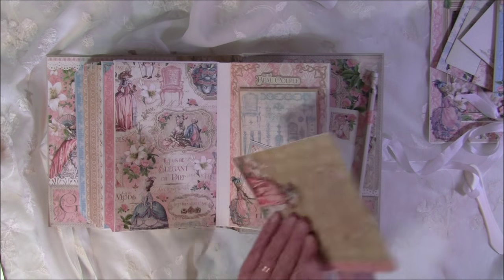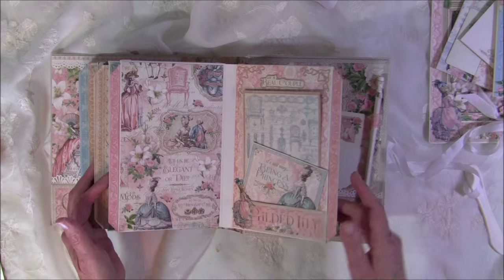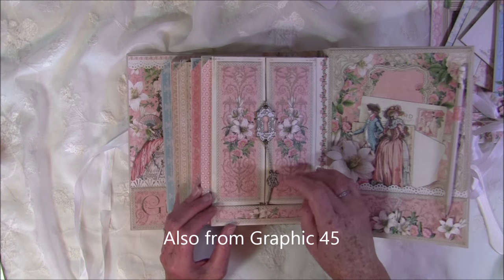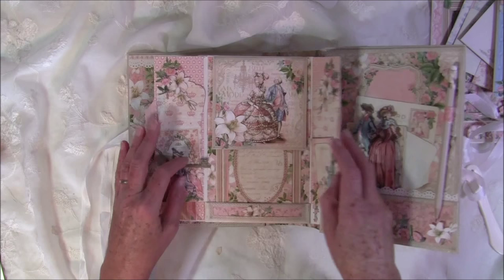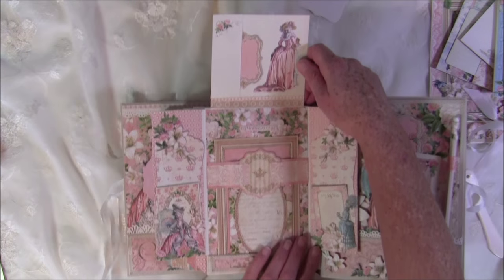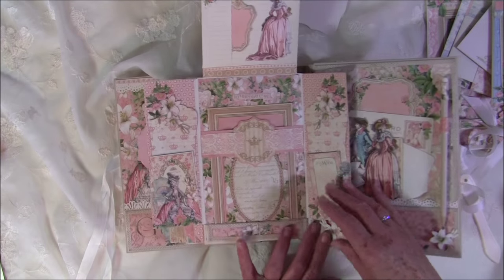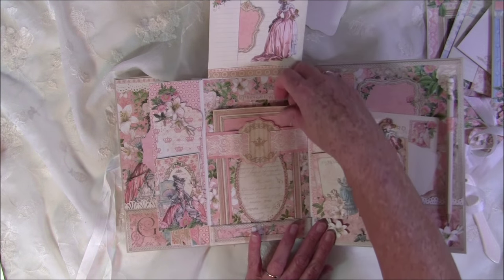There's some stamping on the back and a tag inside here for more journaling. I glued it all down because when it goes in and out of pockets it can tear. Now for the back side of the last page — I used this shabby chic key and keyhole fastened on a chain. It opens like so, is magnet closed, and flips out this way.